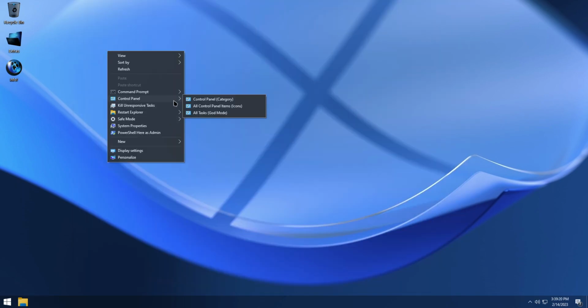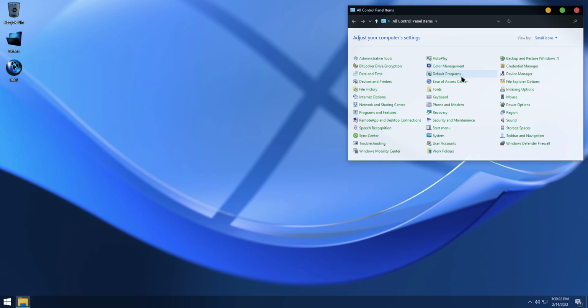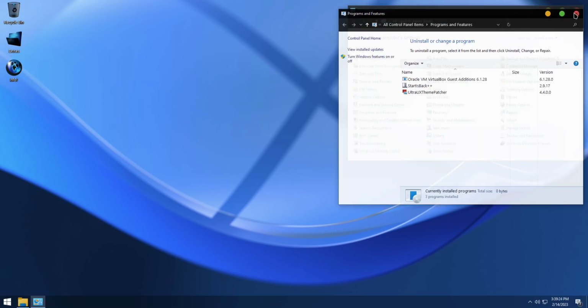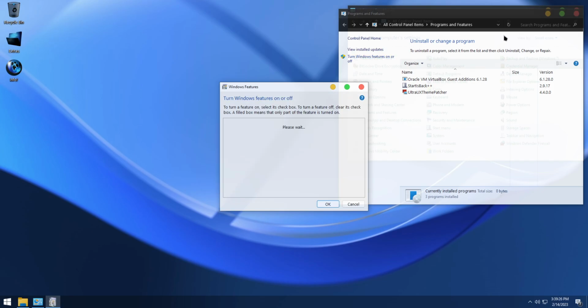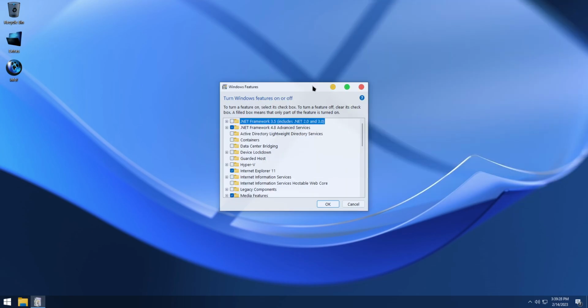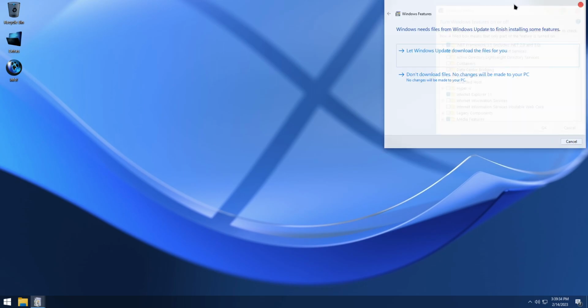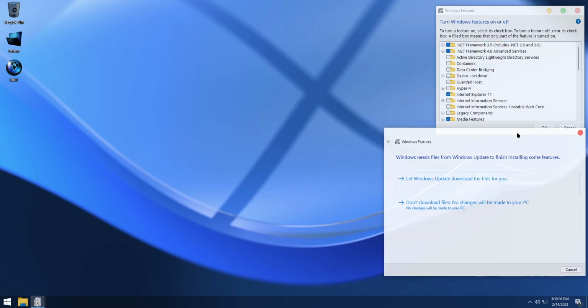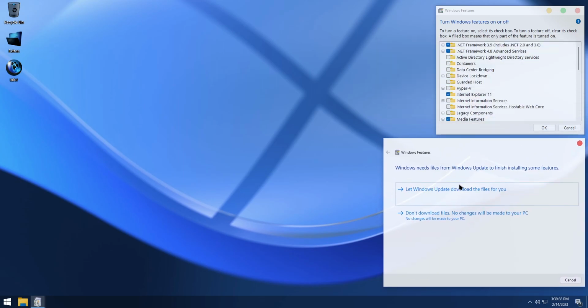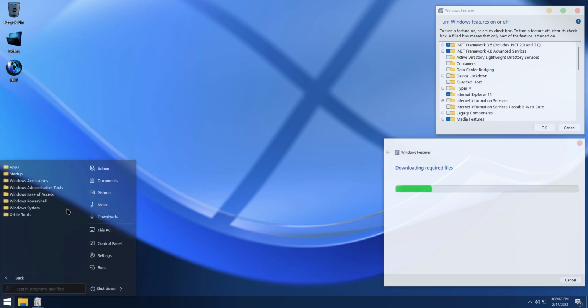.NET Framework 3.5 is not pre-installed, but if you need it, installation is a breeze through the control panel as shown. The Windows Update service must be turned on and metered connection turned off for .NET Framework 3.5 to install successfully. While Framework installs, I'll explore the Windows Settings app a bit more.